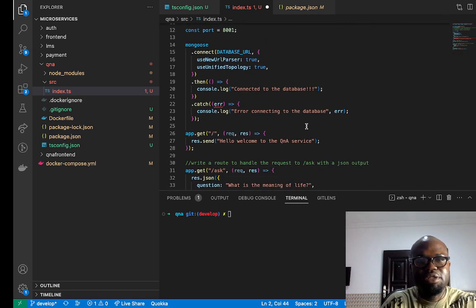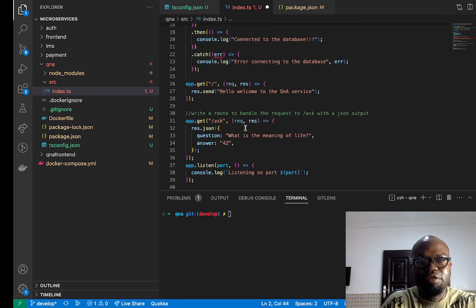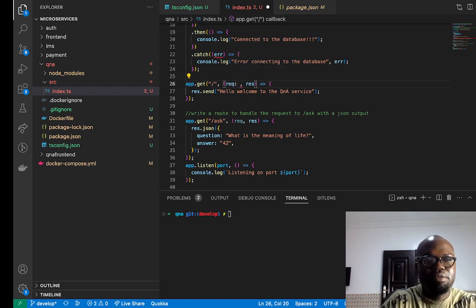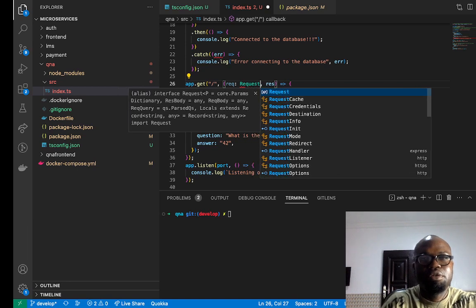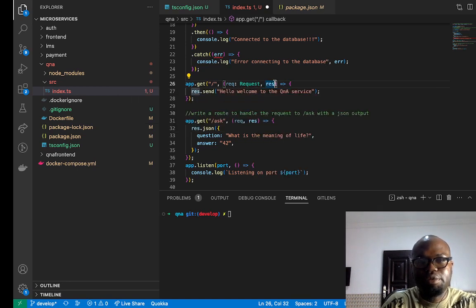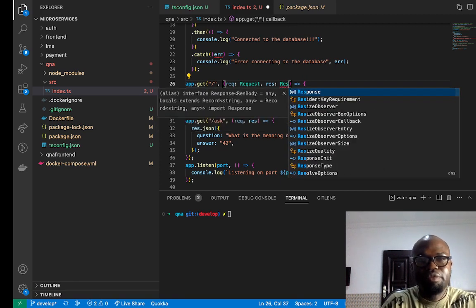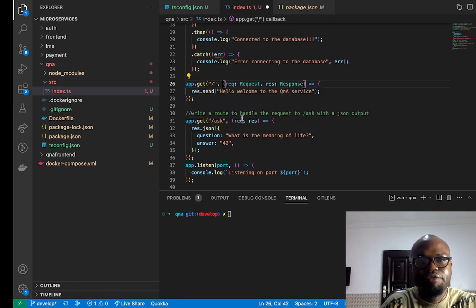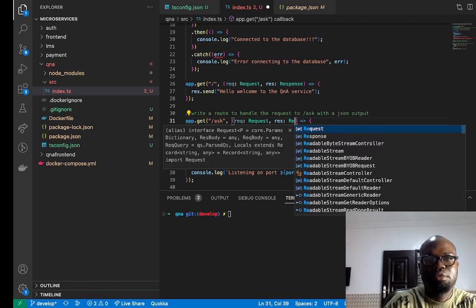With this now, you can easily come here. They're already there, but you can still annotate this one. So request, make sure you put Request to it. Then response, make sure you assign the type, which is Response. Do the same for this one, Request and Response.